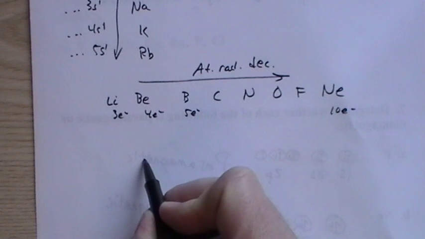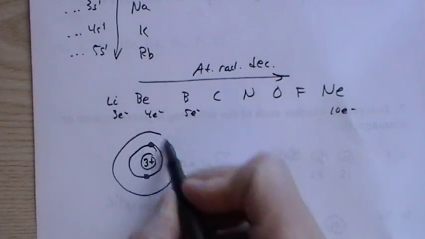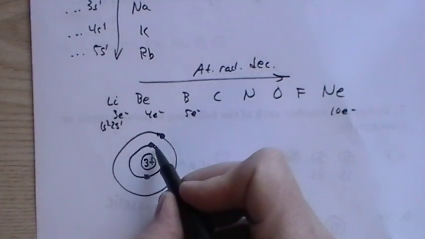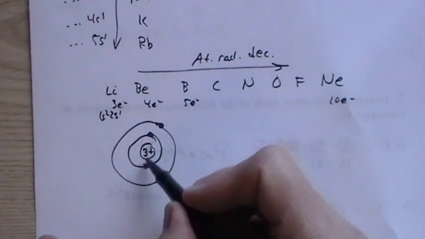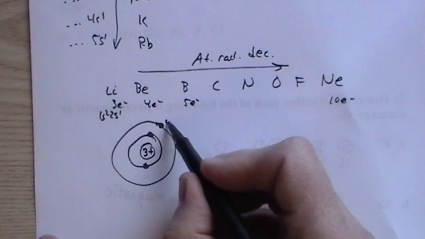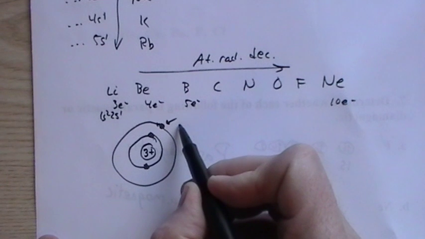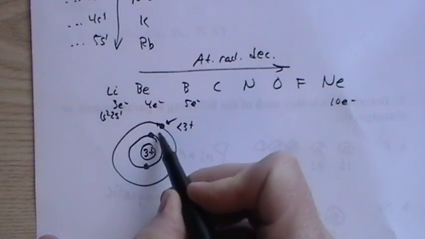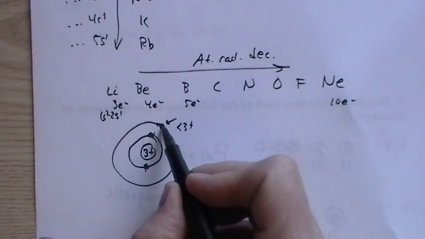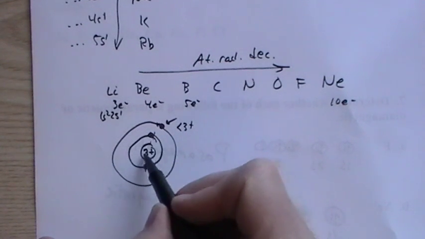So what's happening is lithium is a +3 charge, has 2 electrons so it's 1s2, 2s1. And this one, what we have is the shielding from these 2 electrons. These are negative charges, and then we have a +3 charge. So we have the shielding that goes on for this one out here, which is in a higher level. So it sees a little bit less than a +3 charge due to shielding, because these electrons are essentially in its way. It's like a spectator, on the outside looking in, trying to see, but there are 2 people around blocking the view.